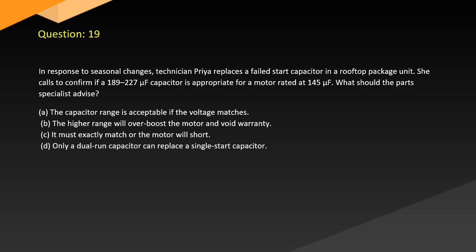Question 19. In response to seasonal changes, technician Priya replaces a failed start capacitor in a rooftop package unit. She calls to confirm if a 189-227 uF capacitor is appropriate for a motor rated at 145 uF. What should the parts specialist advise? A. The capacitor range is acceptable if the voltage matches. B. The higher range will overboost the motor and void warranty. C. It must exactly match or the motor will short. D. Only a dual run capacitor can replace a single start capacitor.